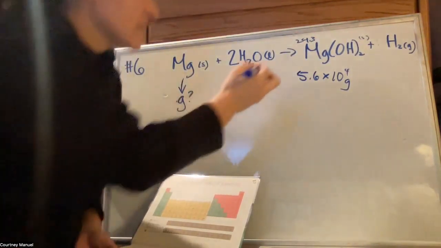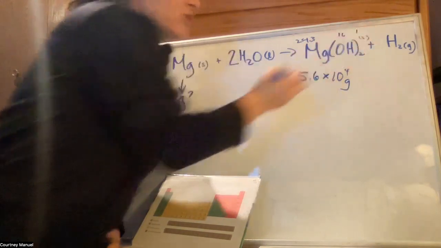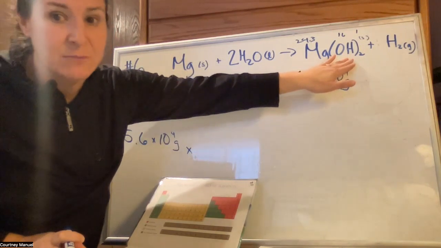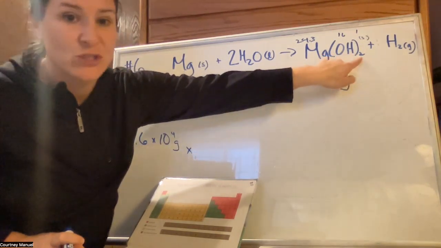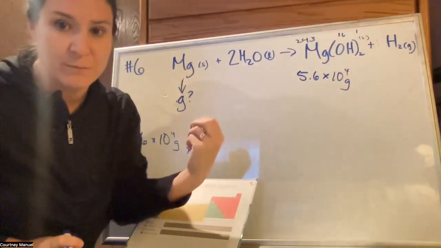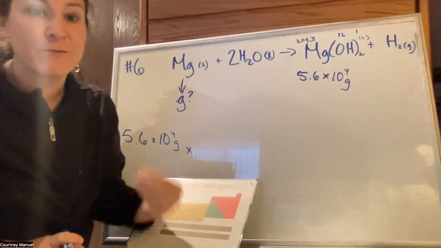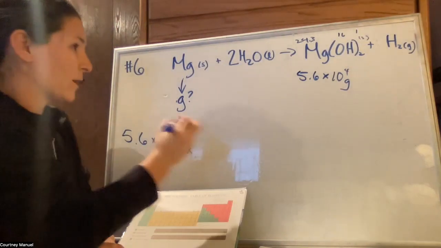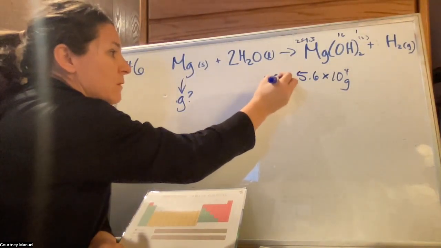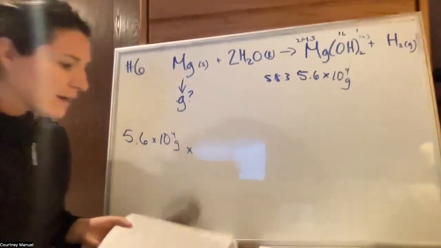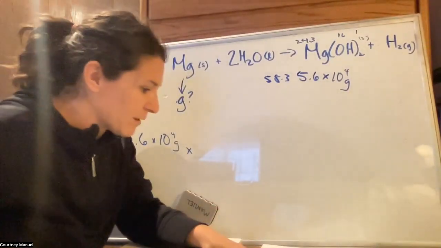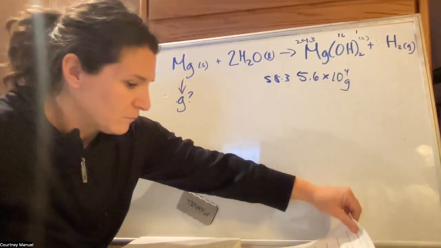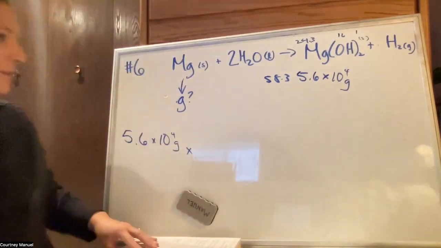Oxygen, I know because we do that one a lot, and it's 16. And hydrogen, we're going to give it a 1. Now, because our oxygen and hydrogen, 16 plus 1, that'd be 17, is in parentheses times a 2, we have to double both of those numbers. So 17 times 2, that's 34. And add that to our 24.3, 58.3. If you didn't do it that fast, you're totally fine. I'm just going to double check that I did my math right because I do it kind of fast in my head, and I do make mistakes. Trying to remember what question we're on. Okay, 58.3. Yay, I did.